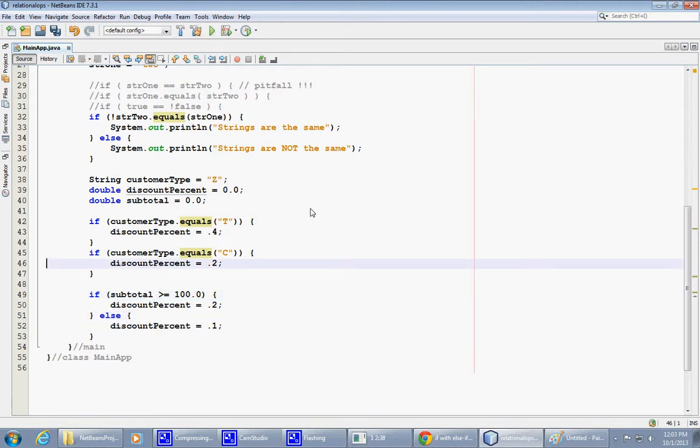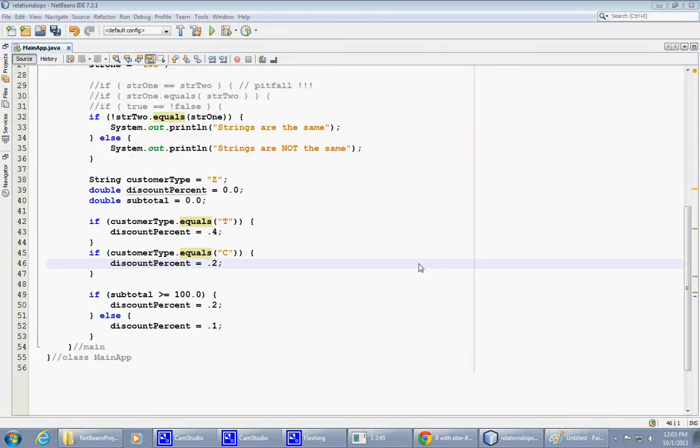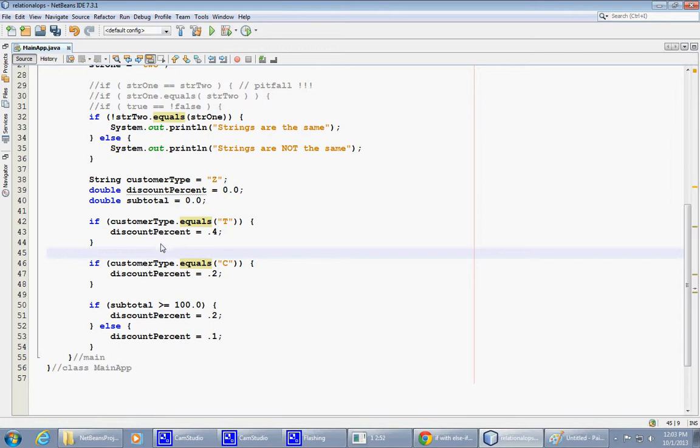So the logic, although this is a legitimate program and it does analyze all these conditions, does something completely different. Or it potentially does something completely different, because in this case, without the chaining of if else, this condition is now always analyzed. This condition is also now always analyzed. So this is no longer a set of mutually exclusive choices. It's possible that this will execute and this will also execute, and something else will also execute, whereas before there was a guarantee that only one of these statements will execute. So the logic is different.